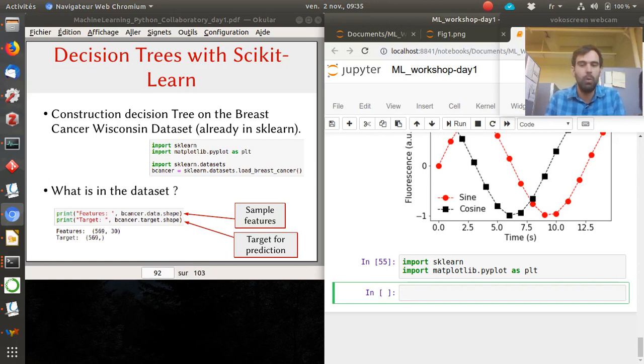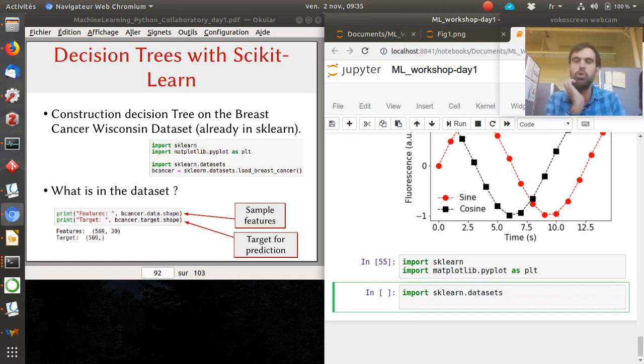They are so well known that they are already built into scikit-learn, so you can access the data directly using a sub-library of scikit-learn, which is datasets. So we import sklearn.datasets, which contains all the usual datasets, including the breast cancer dataset.